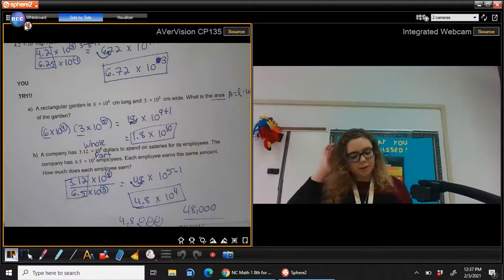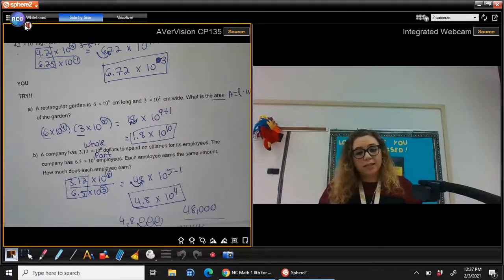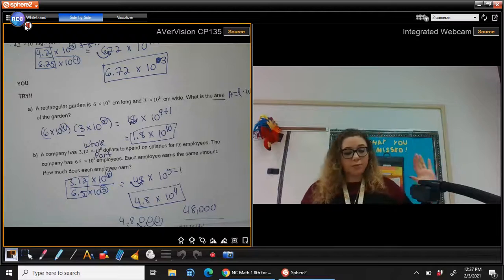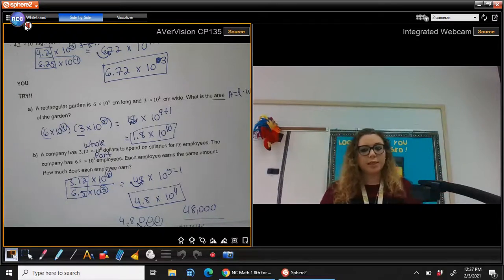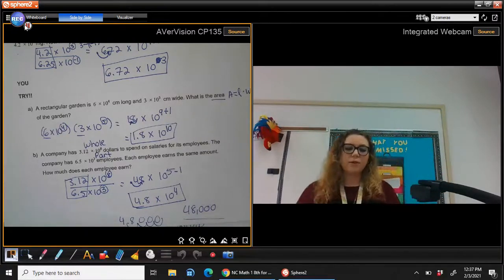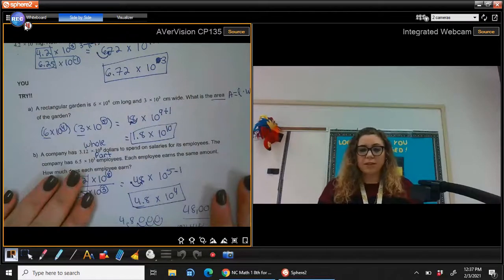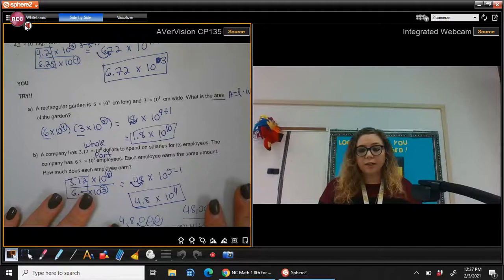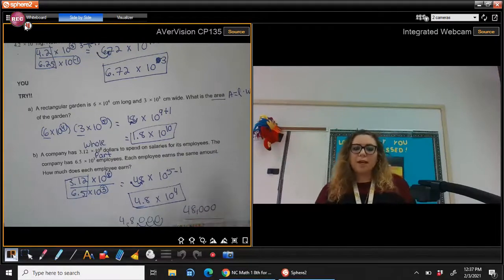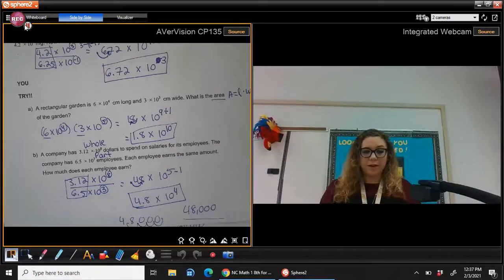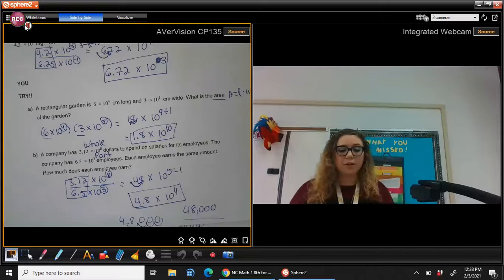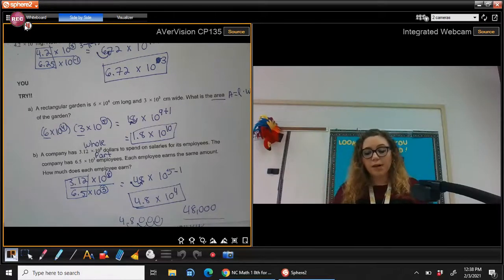So this is how you do this. Again, the first one is pretty much straightforward. Anytime you say how many times, you know you're going to divide. These you have to pay really close attention, because sometimes, especially with area, you're always going to multiply. But then it kind of gets iffy. You're going to have to read and really see if it's asking you to multiply or if it's asking you to divide.